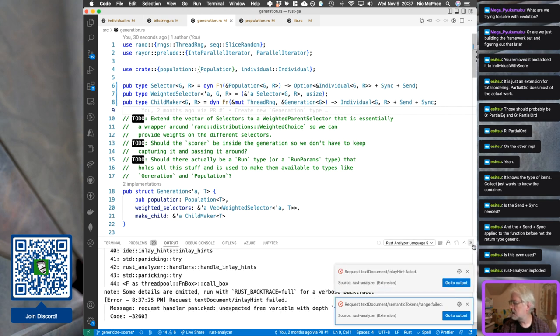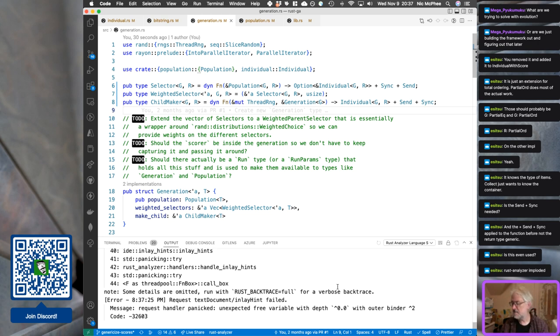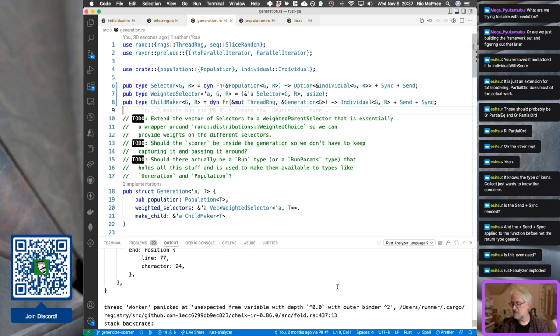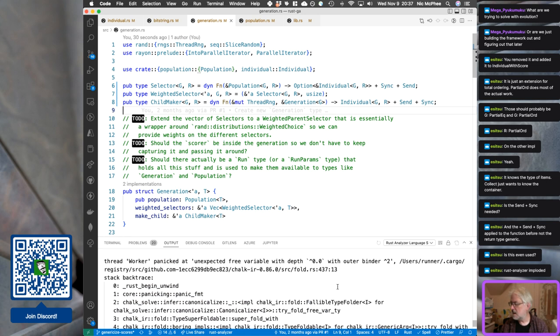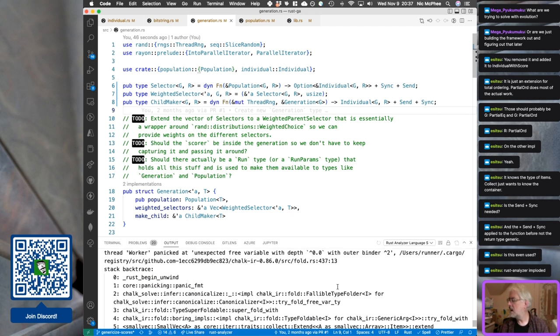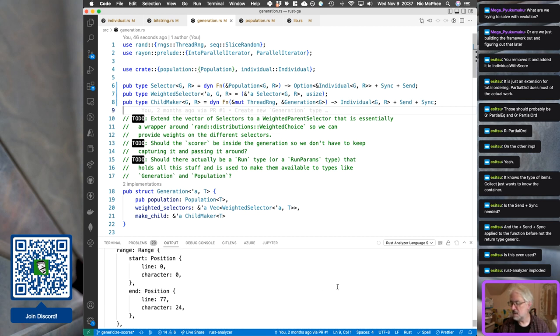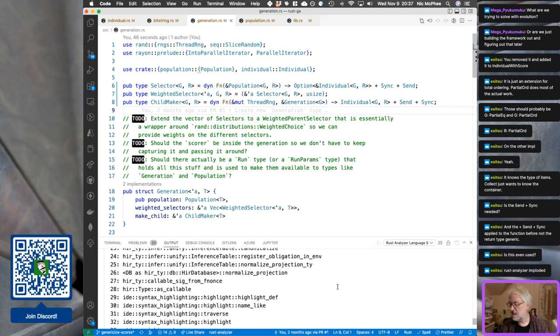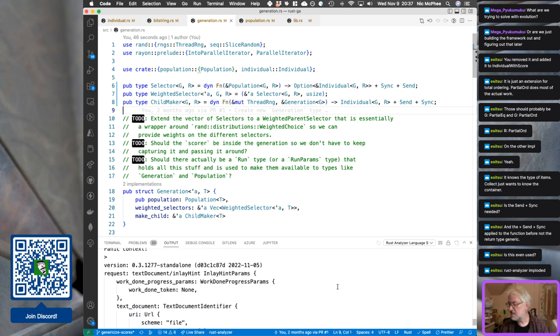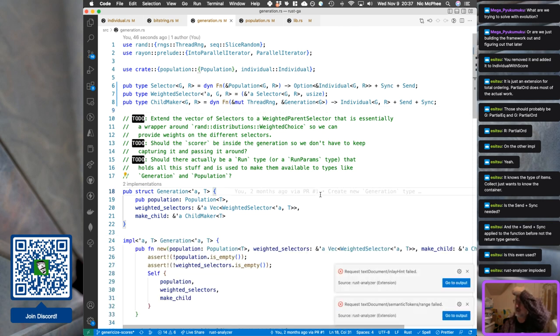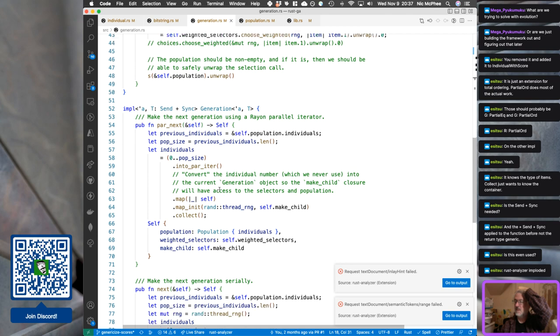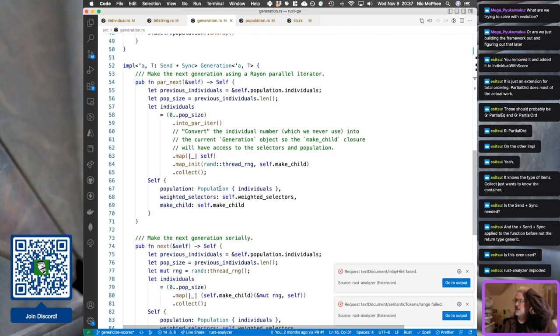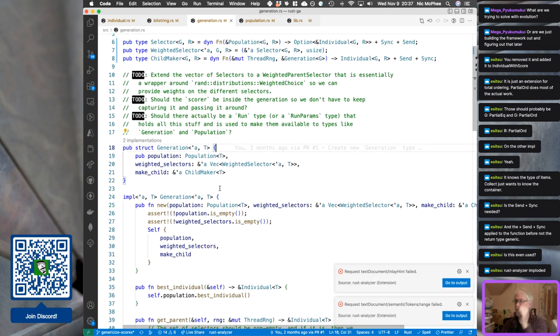Does this tell us anything? Go away, go away. Who knows, right? So this is gunk in the bowels of Rust Analyzer. So somehow uncommenting this definitely blew up the world. But I don't know why. There's not that much here.